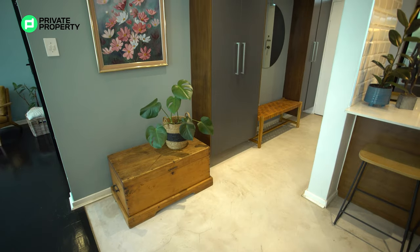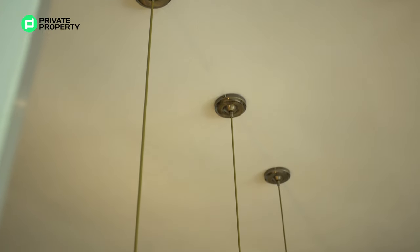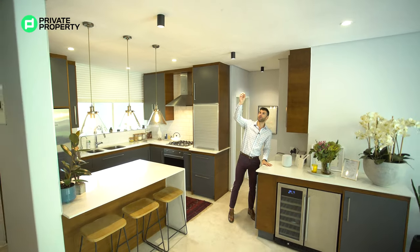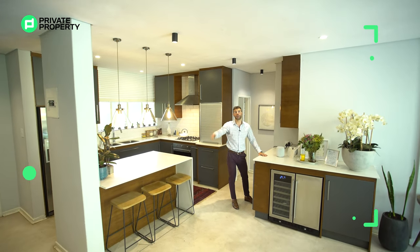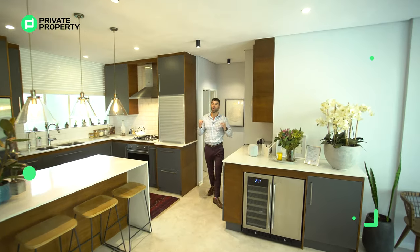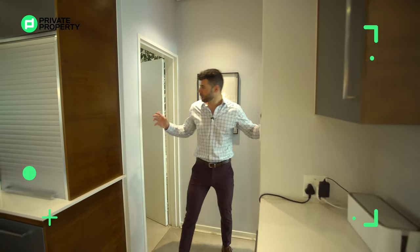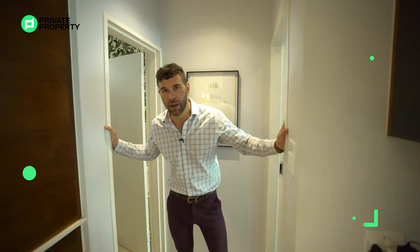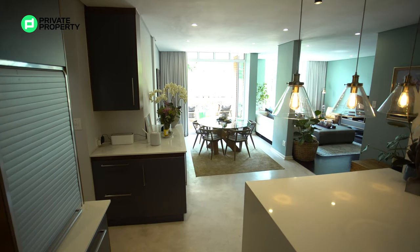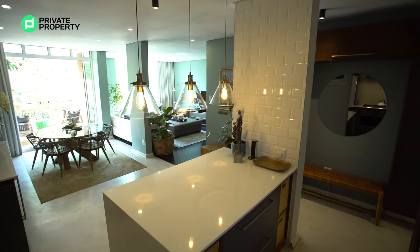So much thought has been put into renovating this apartment and I love how it's been renovated — it really does feel like it's worth way more than what you'll be paying, specifically when you take into account where this home is located. A couple of things I wanted to mention before we head into the master suite: the other lighting elements in the home — we've got these hanging lights in the kitchen, then we've got these beautiful spots with black frames and down lighting throughout the rest of the home. Super unobtrusive yet all of it comes in as decoration.